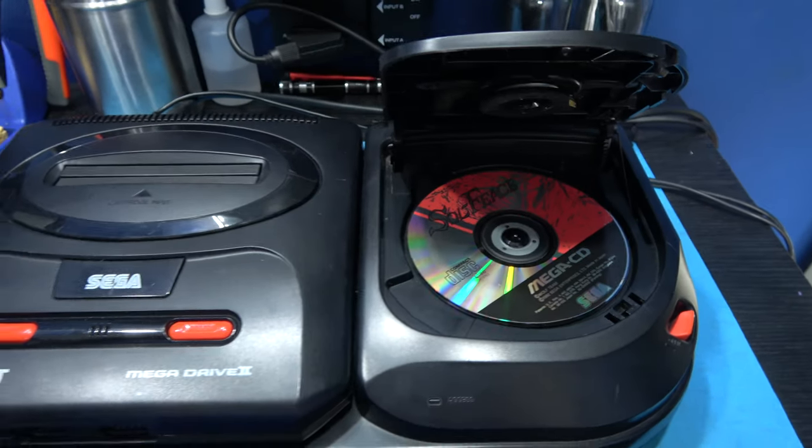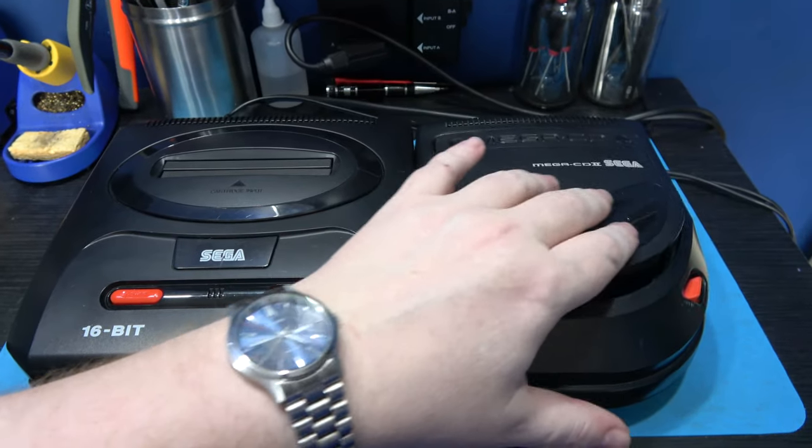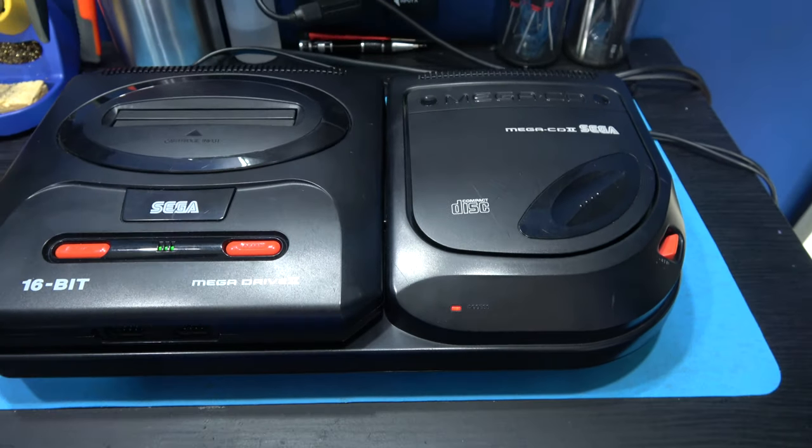It's a pretty good game, guys. It's a bit of an R-Type clone. So yeah, shut the lid. Let's power on. Hopefully it loads the disc. Well, that's a good sign, and I can hear it just spinning.